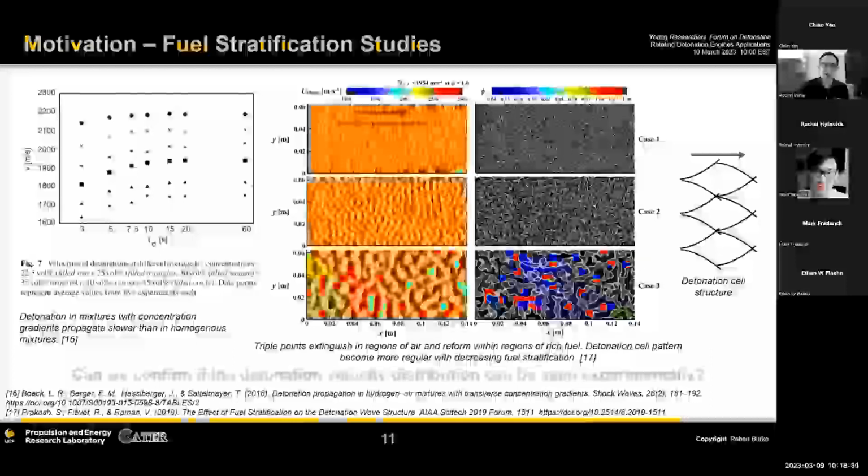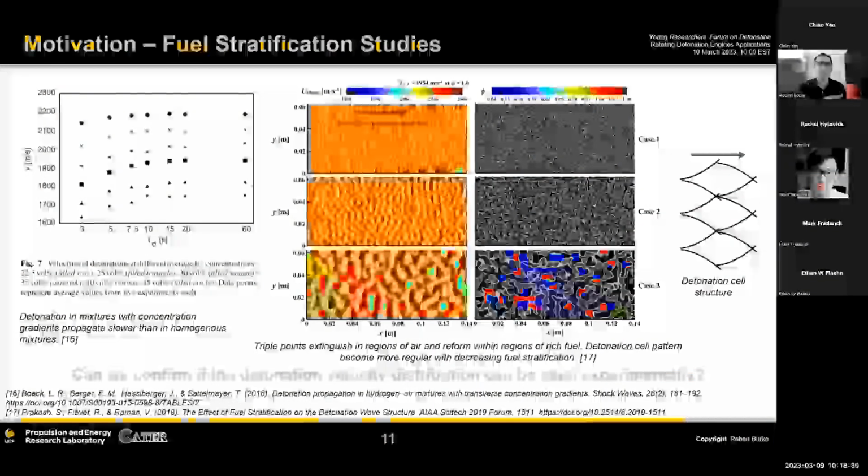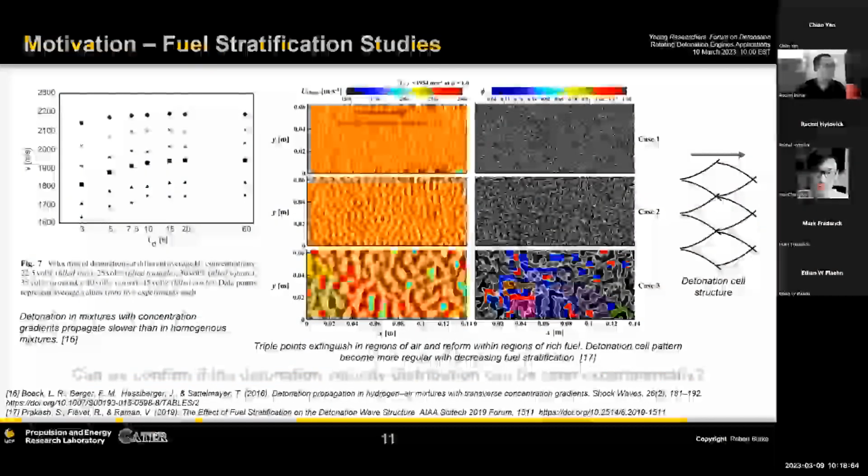And this might be something that we take for granted, the idea that detonations like to propagate in well-mixed environments. So obviously it should mean that a detonation does not like to propagate through an environment that is highly stratified, where you have a lot of fuel rich and a lot of fuel lean zones, and these could be big zones. But it's found numerically that that is very much the case. We are proving what seems to be pretty trivial, that detonations don't favor that. And if anything, they actually propagate at slower velocities. So I have a figure here on the left, as well as in the middle.